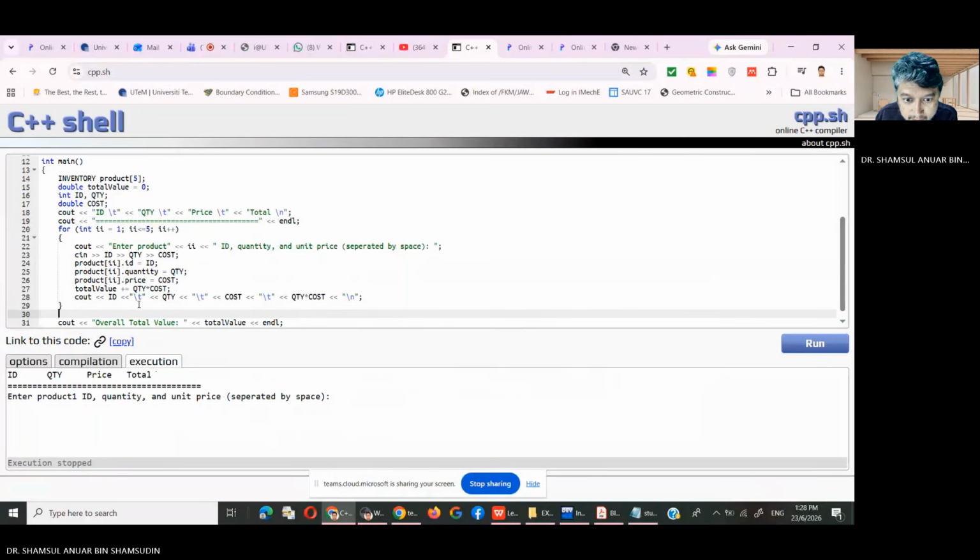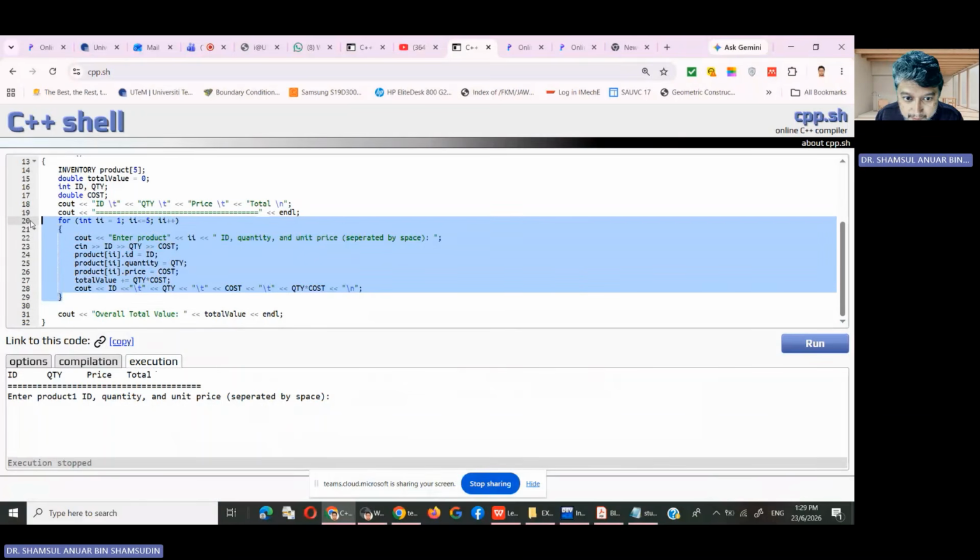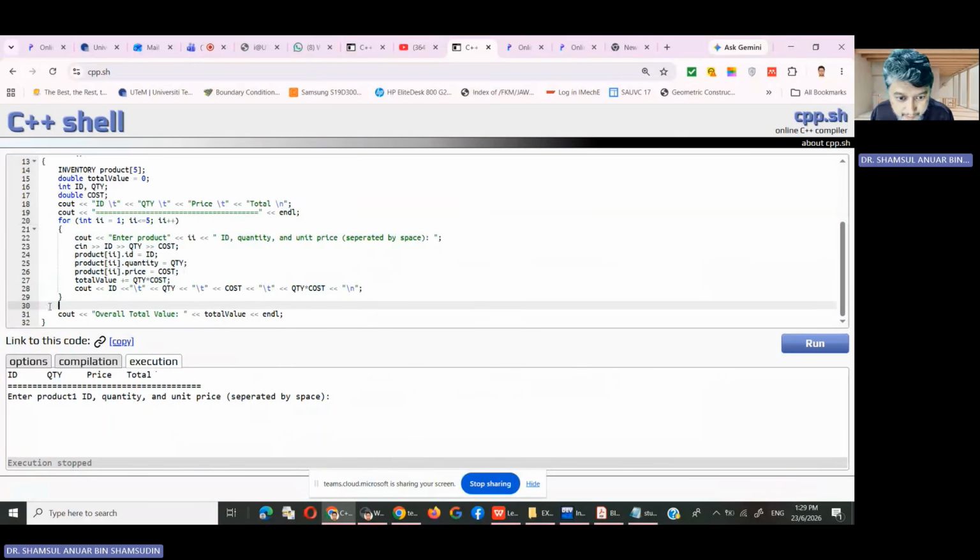So I see. Okay, so we have to have another. So first we just ask for that information, and then we do. Okay, so I'm gonna copy this, copy that, and over here we do the printing.